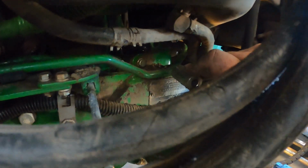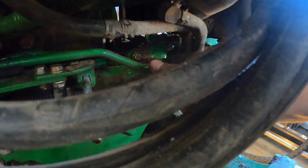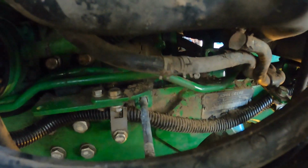Looks like there's a spacer. And that line's right here. Might be able to get to it now.